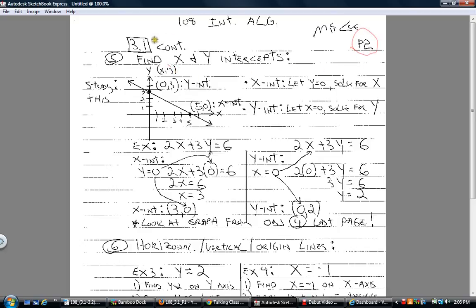We're getting used to working with linear equations, and we're going to focus on objective 5, which is finding the x and y intercepts. If you're given an equation of a linear line, you're noticing it's got two variables, the x term plus the y term equals a constant, and that is the standard form. Okay, now I'm showing an illustrative example up here of (0, 3) as the y-intercept.